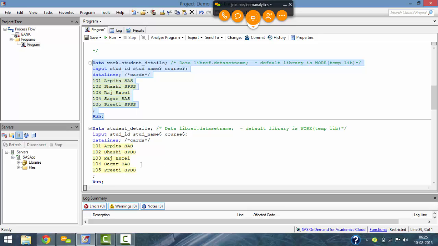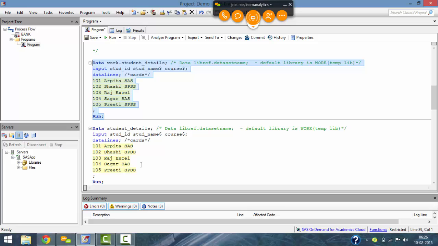When it comes to working on it, it is exactly the same thing. You don't have to specify work.student details because work is the default library. But sometimes when you want your data sets to be saved on a permanent library, then you'll have to make a note to specify the libname, that is the library reference name of whichever library you want to save it on.